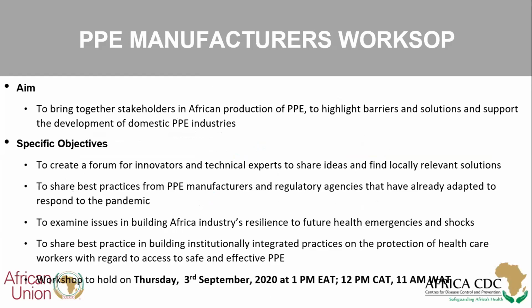Due to this, the TWG saw a need to hold a workshop to promote local manufacturers of PPE to support the COVID-19 response. The aim of this workshop is to bring together stakeholders in African production of PPE to highlight barriers and solutions and support the development of domestic PPE industries. Specifically, the workshop aims to create a forum for innovators and technical experts to share ideas and find locally relevant solutions, to share best practices from PPE manufacturers and regulatory agencies that have already adapted to respond to the pandemic, and to examine the issues in building Africa's industry resilience to future health emergencies and shocks.